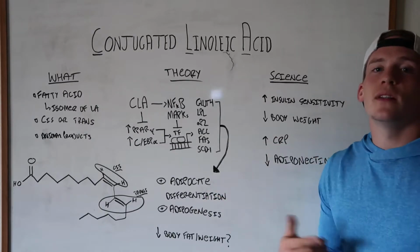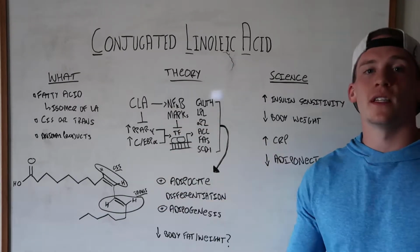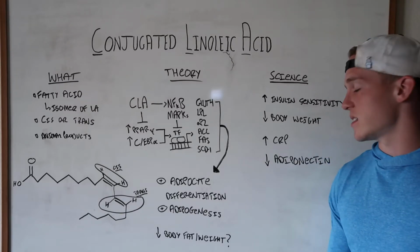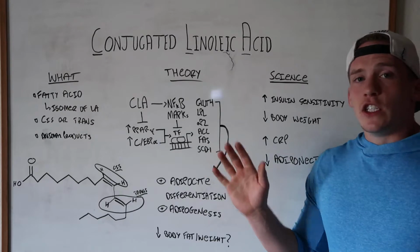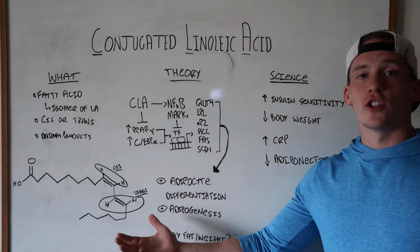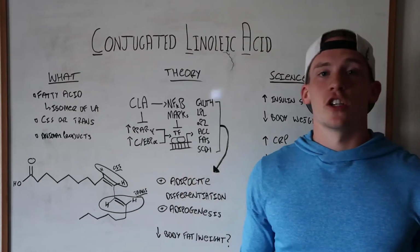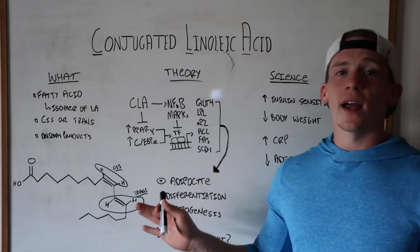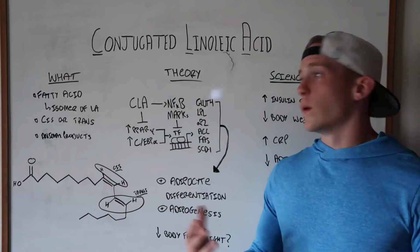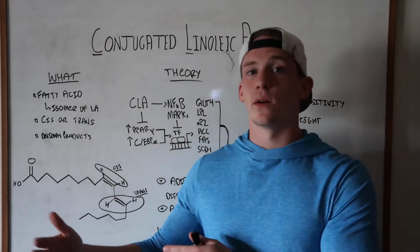And last, it decreases adiponectin, which is interesting because this process right here you think would increase adiponectin, which plays a major role in glucose metabolism and lipolysis, which is the breakdown of fatty acids. So it decreases this. Just because there's a well-understood mechanism in one way of how a supplement functions in the body, that doesn't mean that it's going to equate to something like a reduction of body fat or weight. That's why I think that this is so interesting that it is a supplement currently, because we literally don't know what it does in the body yet. It's nothing that's well understood other than some mechanisms. We don't know what the end result of that is.